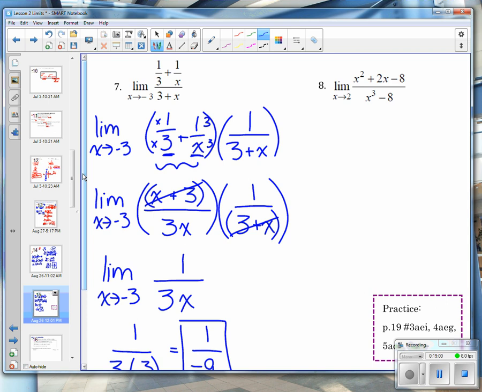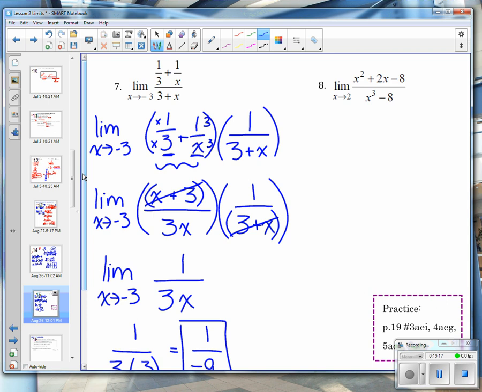All right, now the last one here, when you look at this, again, you kind of want to identify, well, for sure, if I plug in the 2, I'm going to get 0 over 0, so we've got to manipulate. You can probably already tell that just by looking at it by now. Also, what you want to figure out is, okay, what can I use here? Now, obviously, the top there, we can factor. That's a PSA 1, which is nice.